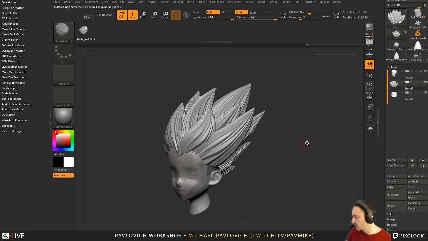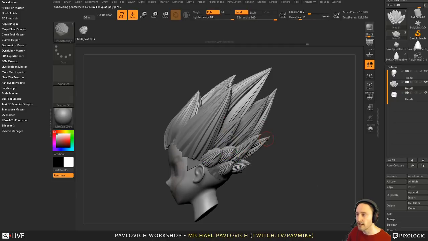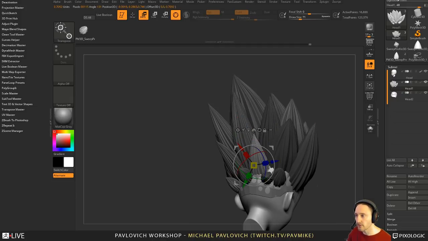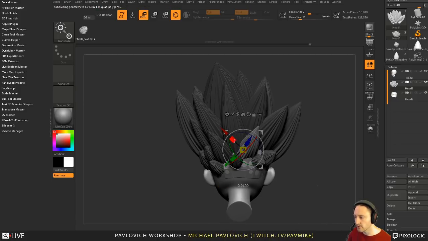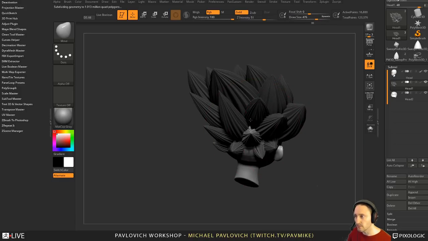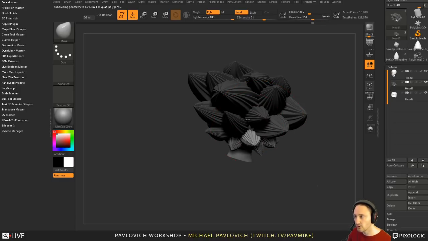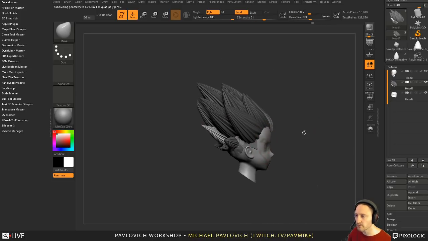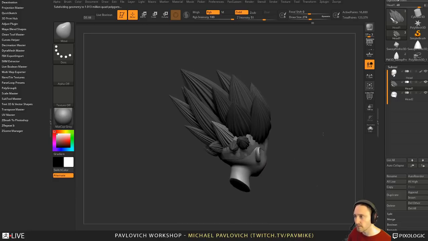So I simply have to go in here, hit W, and then I can control tap any one of these. That'll go ahead and auto mask it. And now I can go through here and make these whatever thickness that I want. I can go through here and move them independently. I can use, like we did before earlier in the show, I guess it's a show, auto masking in our brush settings and mask by polygroup.